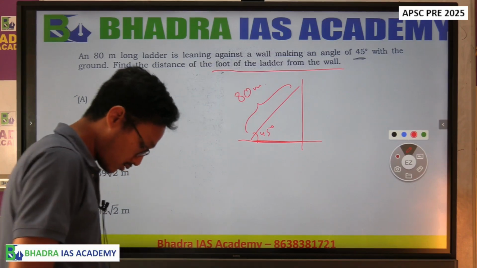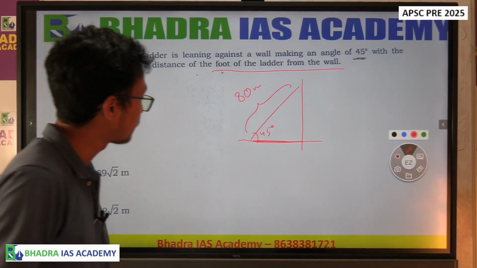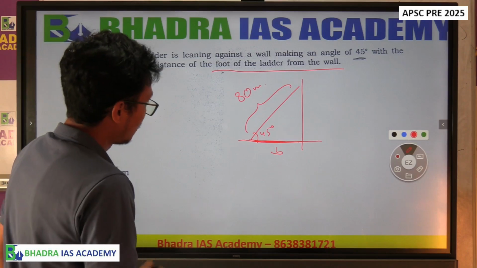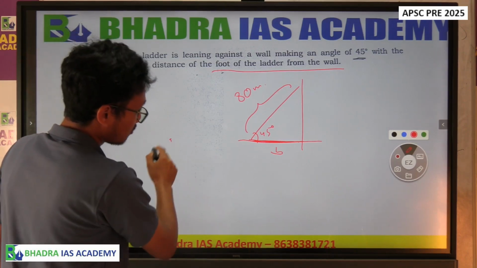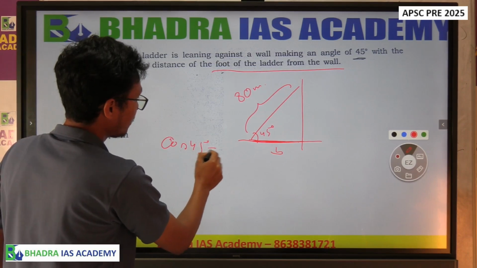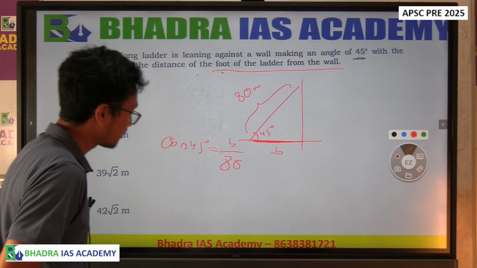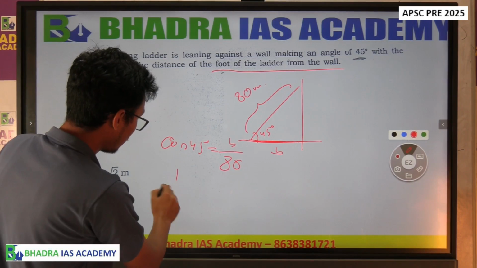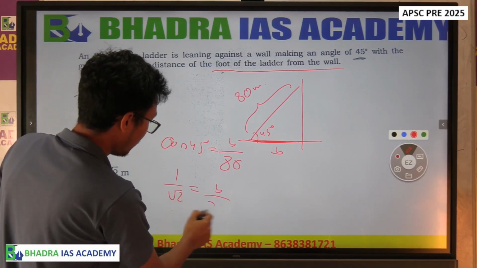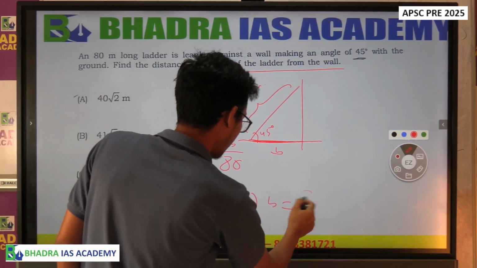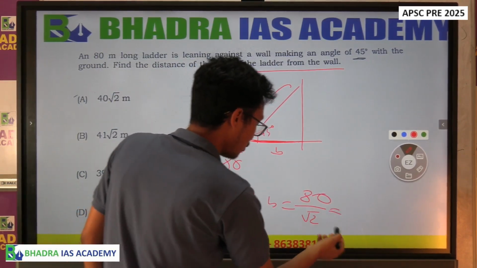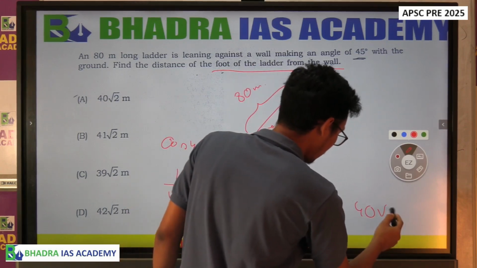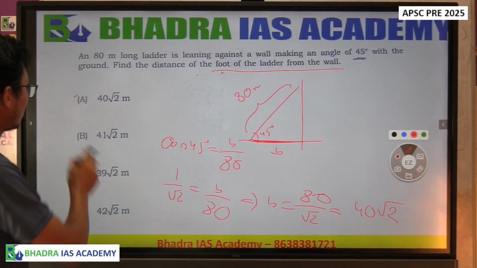So it is a common trigonometry related question hai. So a distance to lage, this is base. So here cos 45 equal to b by 80. We can put like this. So yate ki hobo, this is 1 by root 2 equal to b by 80. So b will be 80 by root 2. So root 2 যদি আমি উপৰত আৰু তলত দুইটাৰে মাল্টিপ্লাই কৰো so এটা 40 root 2 হৈ যাব. So answer is 40 root 2, option A.